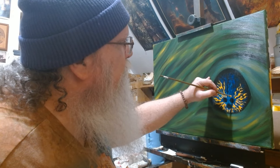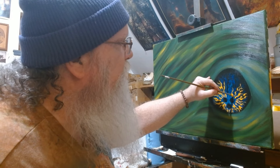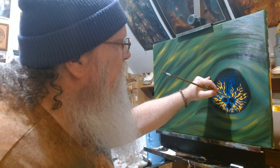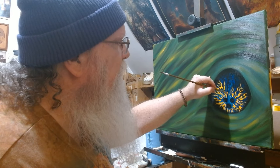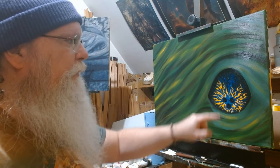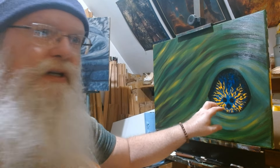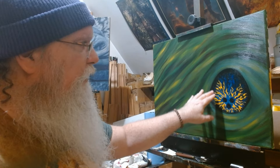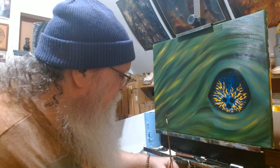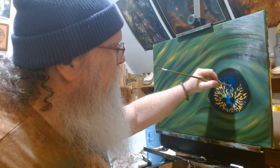The cover should have a little bit of mystery to it. It shouldn't completely tell the story — otherwise why bother reading it? So now I've got my centrally surrounding area — you see what happens with the blue here. It's popping out because of the yellow, and the yellow is kind of swallowing some of the blue, but the blue is still present. You want a lot of subtleties with this sort of thing.